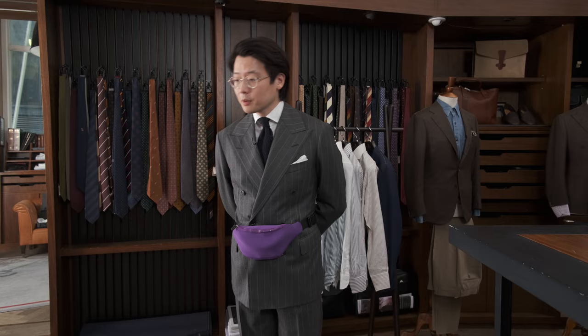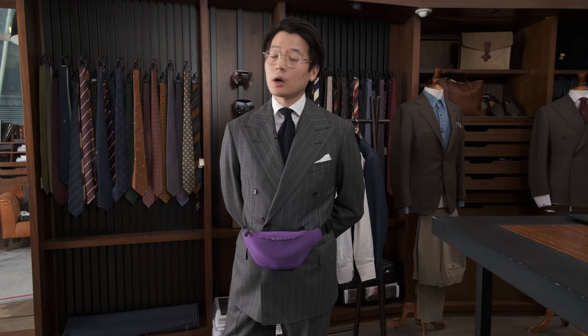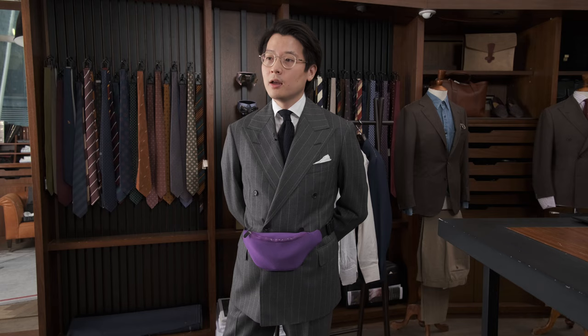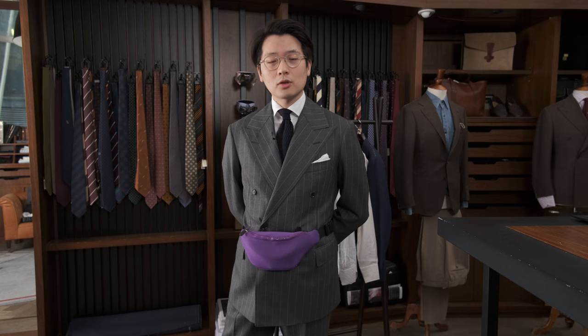So I present to you the Armory Mollip, which stands for Man of Leisure and Learning Integrated Package. The Mollip is not just a piece of luggage or a container — it's actually a solution to a lot of life's problems. Today's modern man or person is struggling to get enough physical exercise, to get enough mental well-being to live a good life. But I think the Mollip can solve those problems.